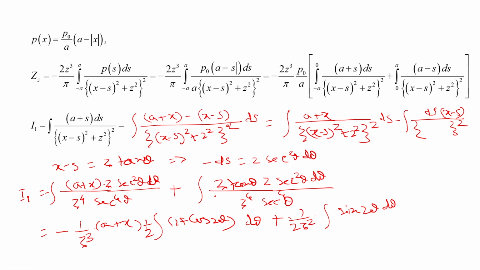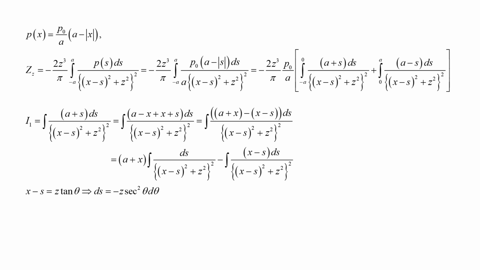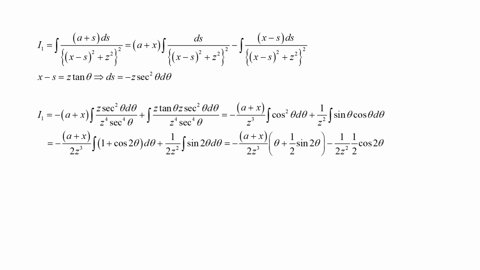So again here, tan theta is sin theta by cos theta, so it will be sin theta into cos theta divided by 2 here, and 2 sin theta cos theta is sin 2 theta. So like that, and I have already done all this, and finally I will get here sin 2 theta over 1 plus cos 2 theta and sin 2 theta, and now you integrate it. So it will be theta plus half of sin 2 theta, and then minus, because sin 2 theta integrates to minus cos 2 theta, so it is minus half of 2z square into 2 cos 2 theta like that.